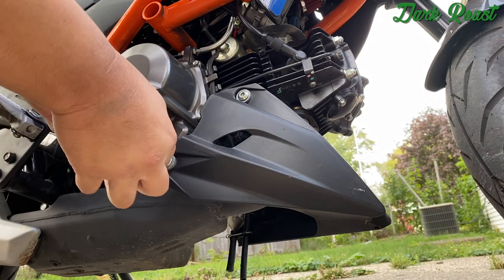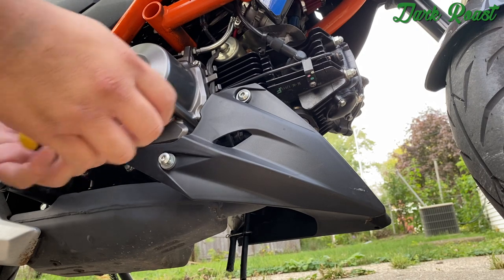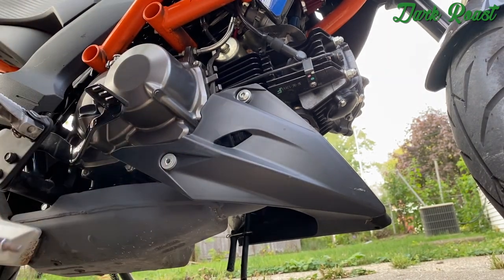I don't know what size these bolts are, but they use the hex bit. And just don't know what size.